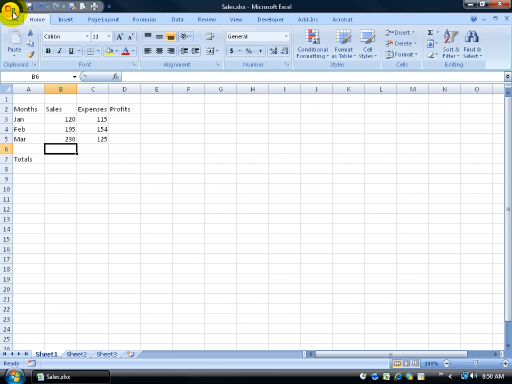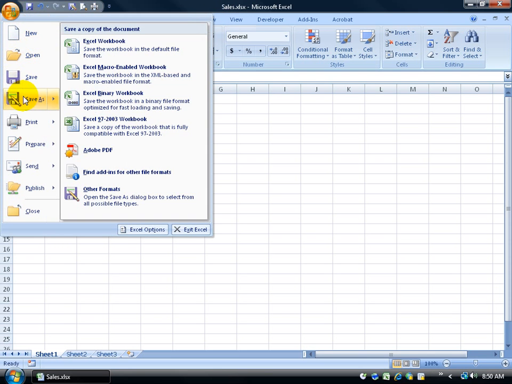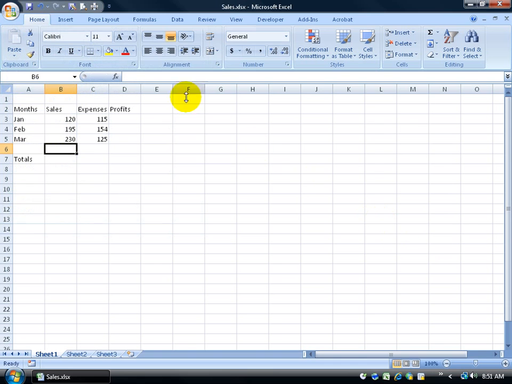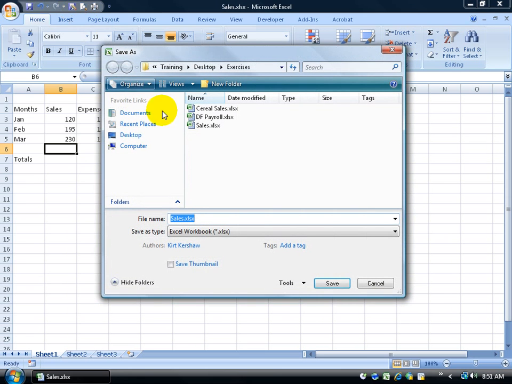If you want to save a copy, click on the Office logo button and go down and do Save As. Now, I already added the Save As button to my Quick Access toolbar, so I don't need to come down here and click on Save As. I can click off in a blank area. And you see that little disc with the pencil? It's writing to it. Go ahead and click on the Save As button here. It's going to ask me the same questions again as if I'm saving this for the first time, except it's going to save it as a copy.